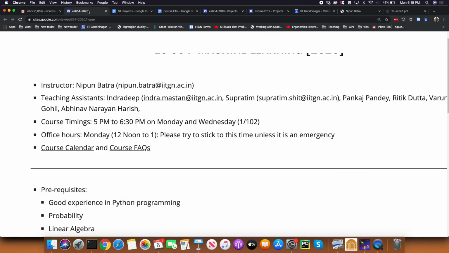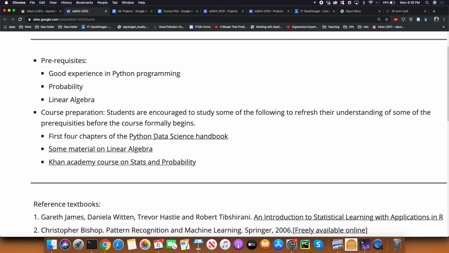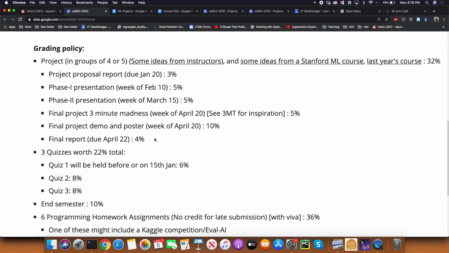There is a project phase 1. So the idea is on 20th January, you propose a project. After that, you work for about 10-20 days. You present the first set of updates, that is worth 5%. And then again in March, about a month from the first update, you give another set of updates. And then you have a final set of updates. So phase 1, phase 2 presentation again has some aspects which we will grade, all very clearly defined in the course FAQ.